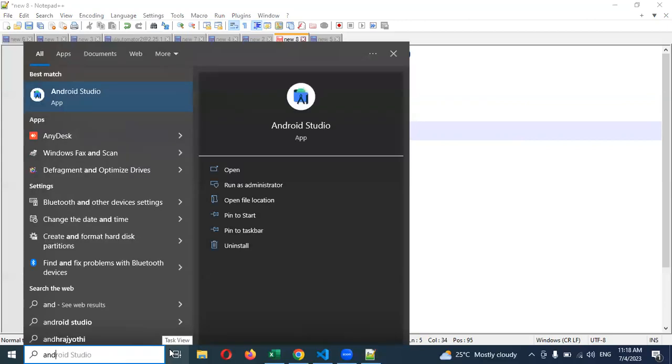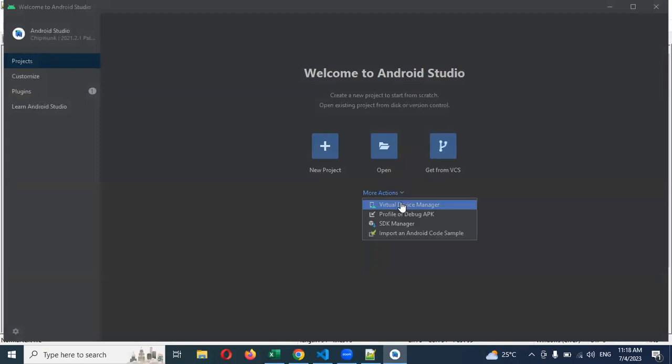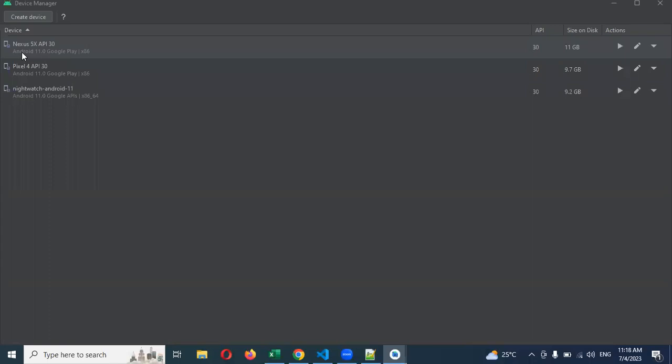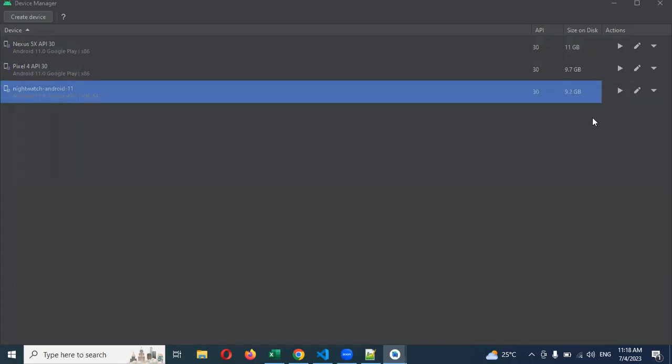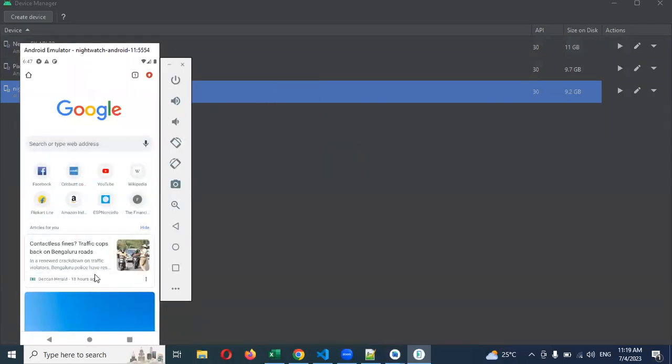Now, how can we achieve this? For this, I'm going to open Android Studio, because we need to open an emulator. We'll go step by step. Now I'm going to open my virtual device, and in more actions I'm going to use the Nexus 5X API 30, or I can use Android 11. I showed this in my previous video, while configuring WebdriverIO, how we can open it. Now I'm going to run this virtual device. This is my virtual device, and now it is opened. We can do anything with it.